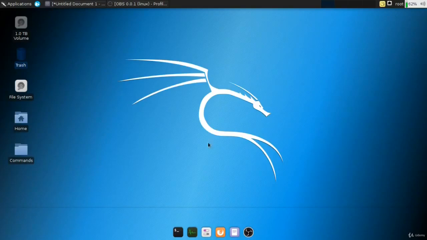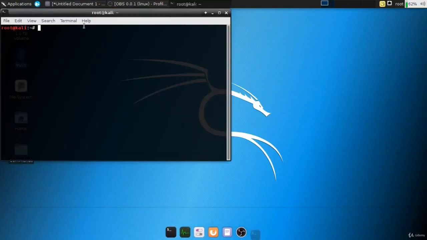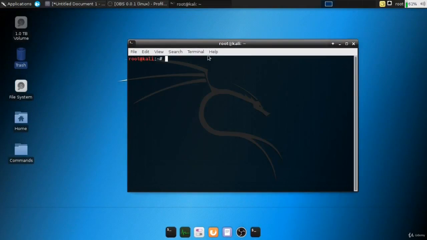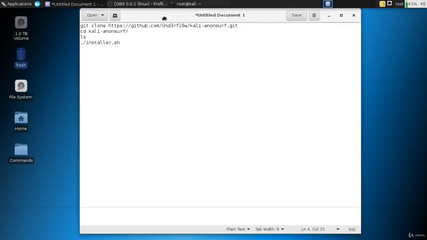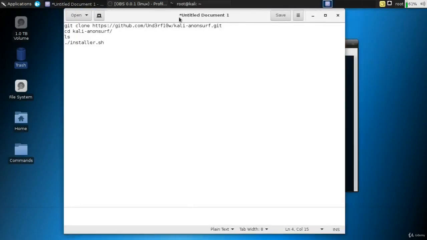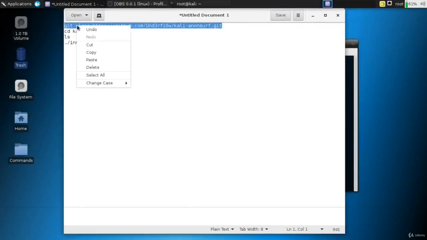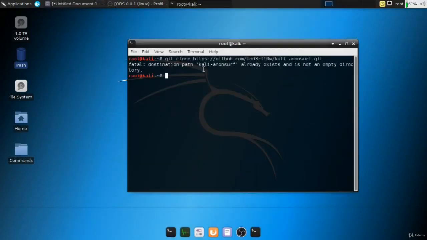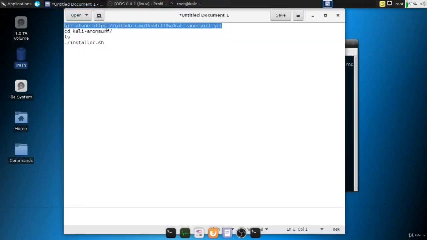For this, you're basically just going to need the terminal, as I mentioned below, and you're going to have to install a program, actually a repository, called Anonsurf, or Anonymous Surf. I have the repos right here, and I will put them in the description. The first thing you have to do is add the repository, which is the anonsurf.git from GitHub. Let's add that. I already have it, so it's pointless from my point of view.